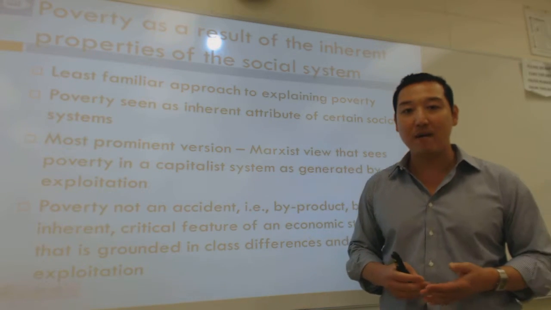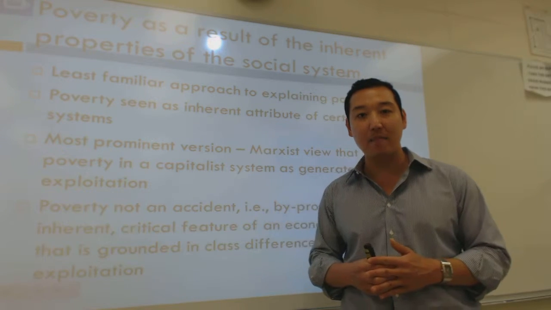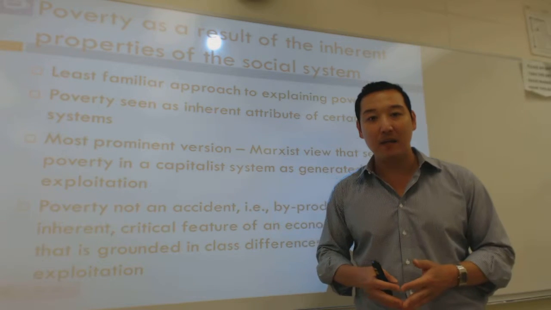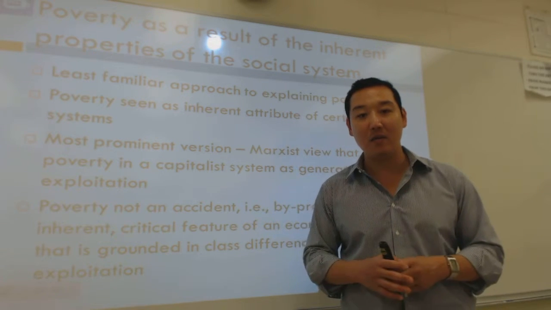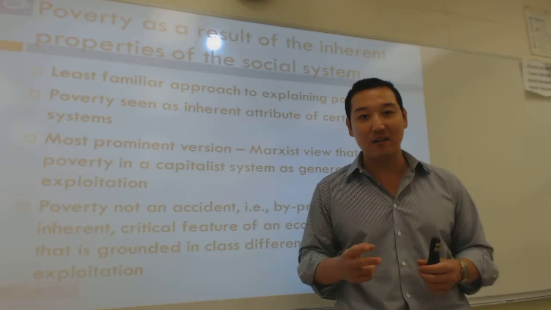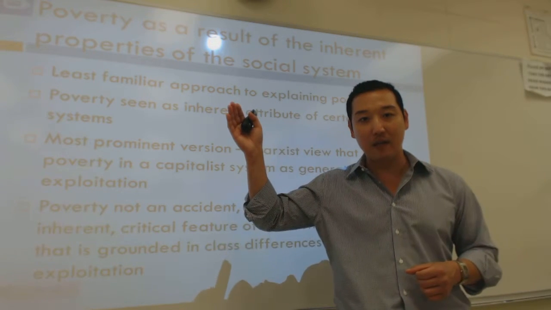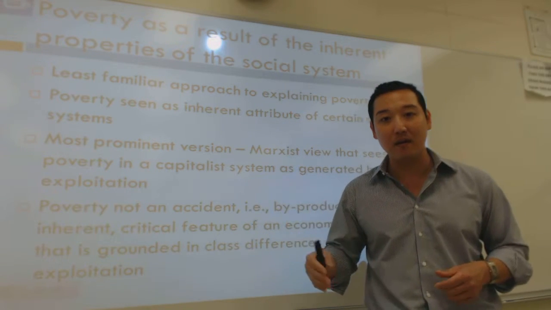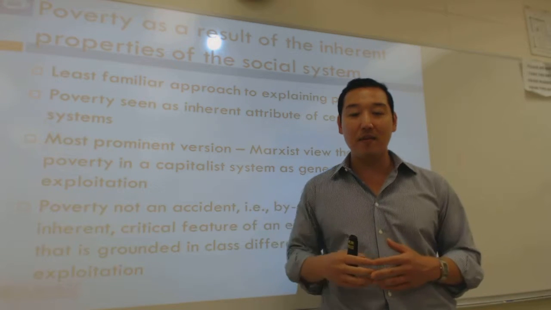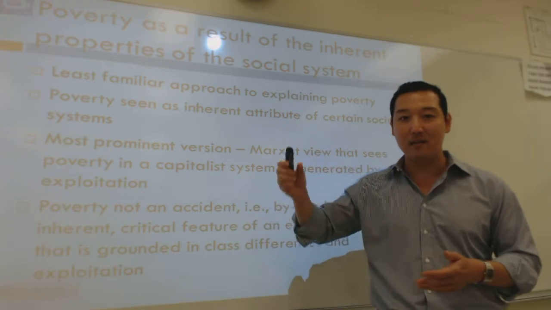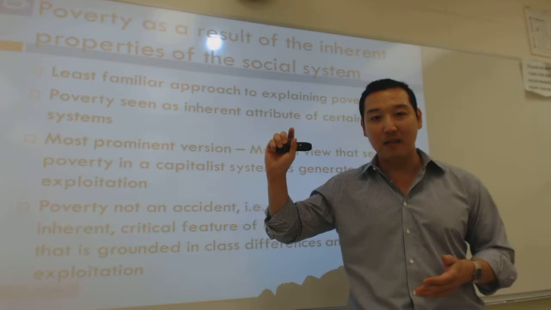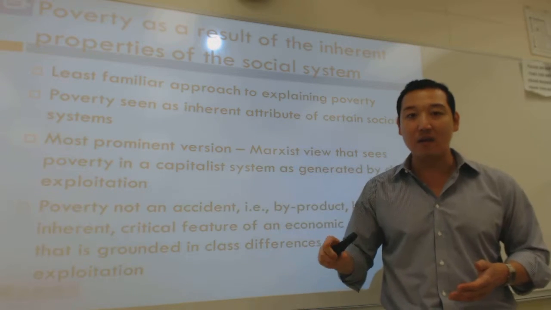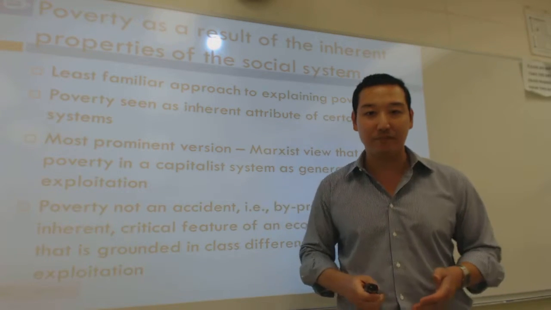And then finally, we have the last major explanation for poverty. This is saying that poverty is rooted in our capitalist system. So this is the Marxist view of poverty, saying that in a capitalist system, generally speaking, you have 2 classes. You have the people who own the means of production, or more formally, the bourgeois. And then you have the lower class, or the proletariat in Marxist language. And so the idea here is that there's a certain segment in our society, namely the bourgeois, or the upper classes, that actually benefit from the existence of poverty. They exploit the lower classes to their advantage.